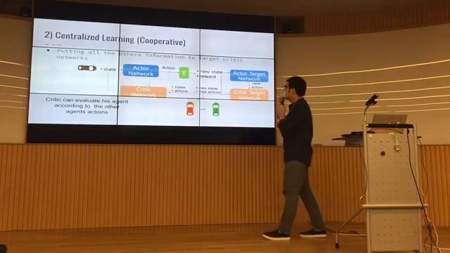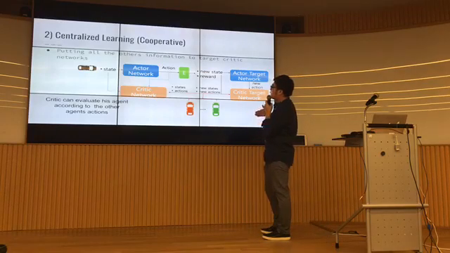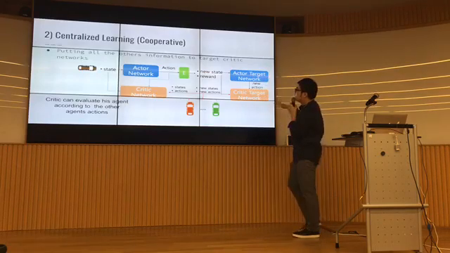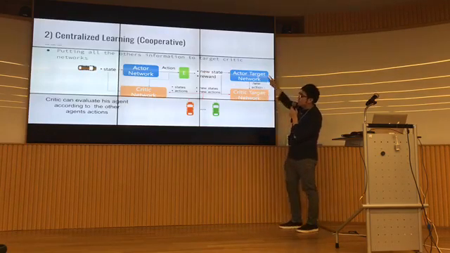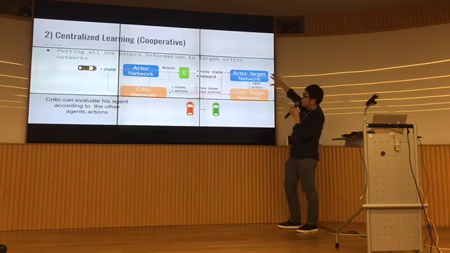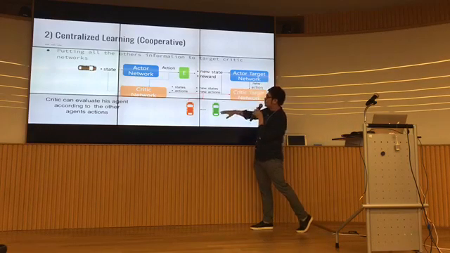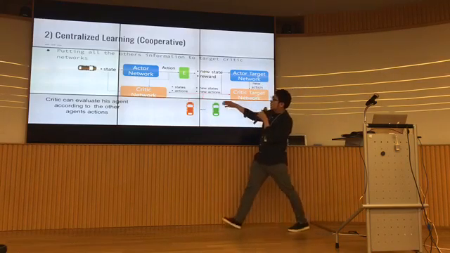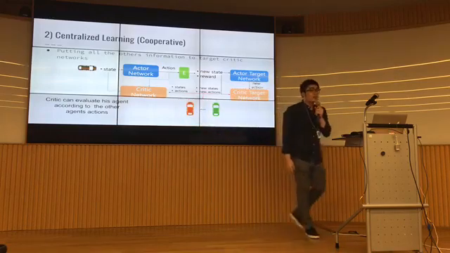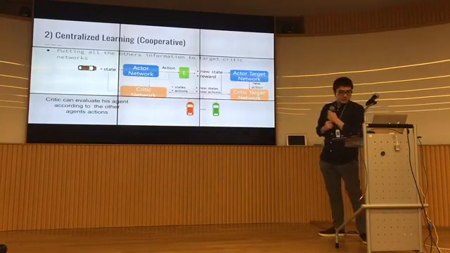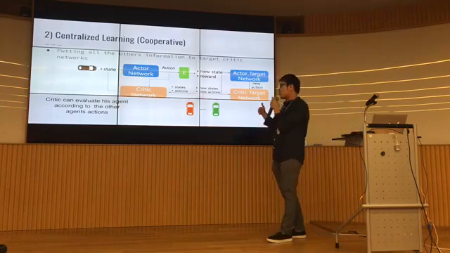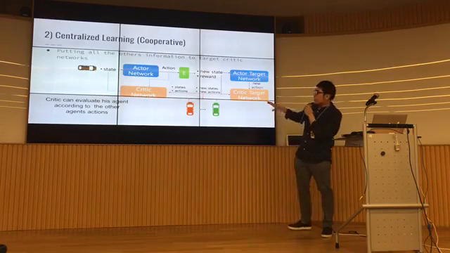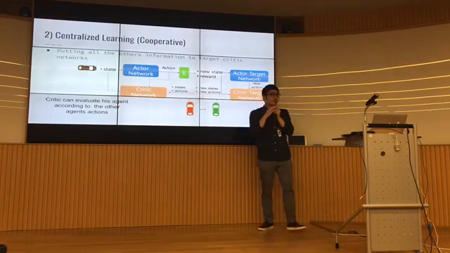So the architecture is changed like this. This is very simple; it is the same as the previous DDPG process. The only changed thing is this part. The critic can see the new state and new action. So the critic can evaluate each agent according to the other agents' actions. At test time, we don't need the critic network.